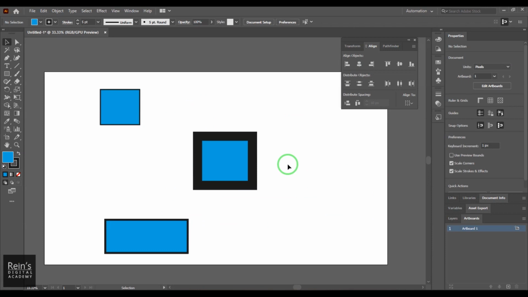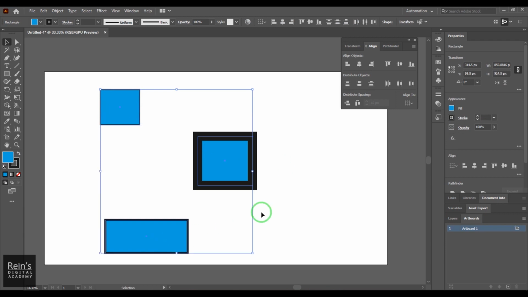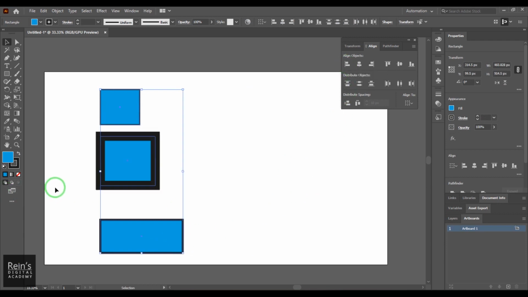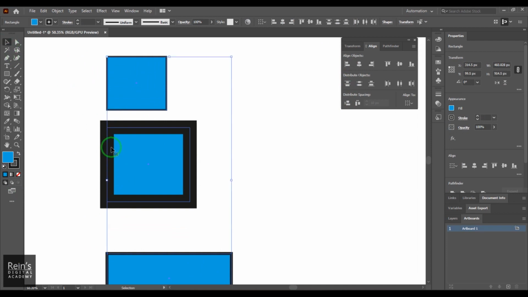Let's have a look at the intricacies of the align tool. In this case, I have three objects which are basically rectangles, and I have given different stroke values to these three objects, and they're of different sizes, and that's not really important in this case, but the stroke thickness is very important. Now if I select these three objects and just apply the align tool, you should be able to see that the alignment is crossing. The black area, which is the stroke of this particular rectangle, is crossing the alignment, and the alignment is actually correct in terms of the paths, but not correct in terms of the stroke here.